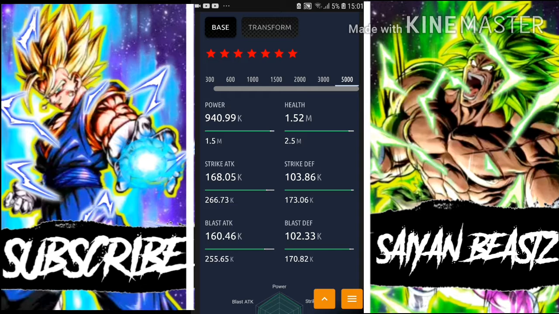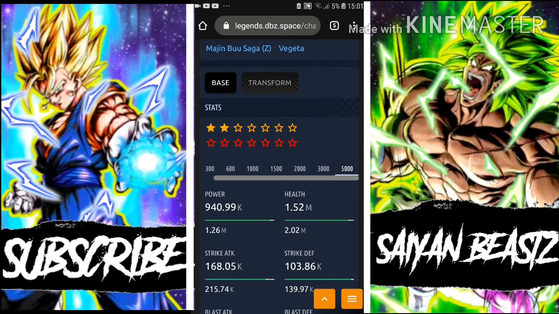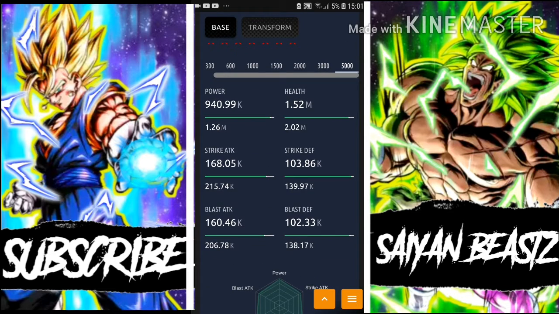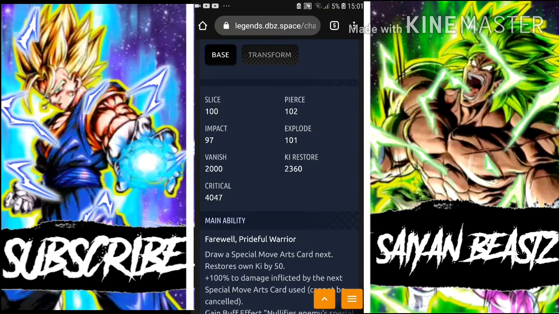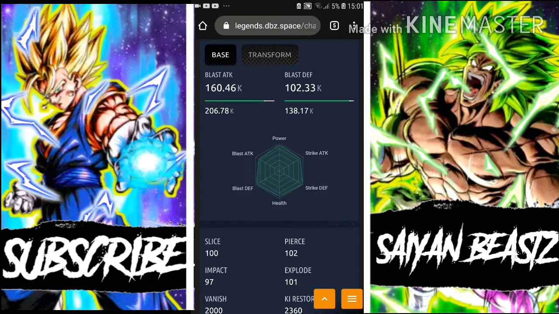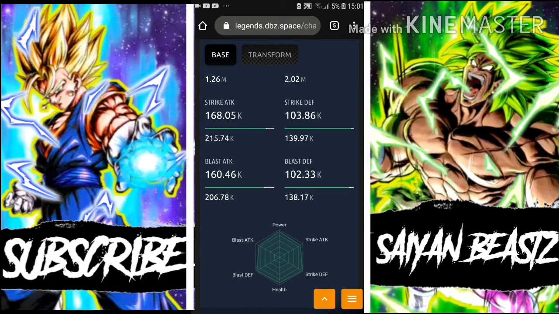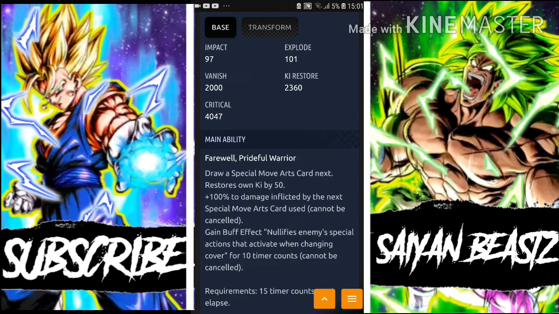Yo, his defense is up to 170. But this is for like 14 stars. But let's go to 3 stars. This is pretty decent. This is actually really decent. Look at that change. And once he gets these buffs down here, I can't wait for those. But his defense is really good. 215 for strike. This man's gonna be crazy.